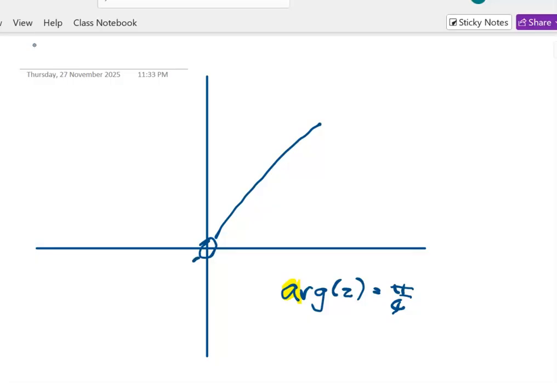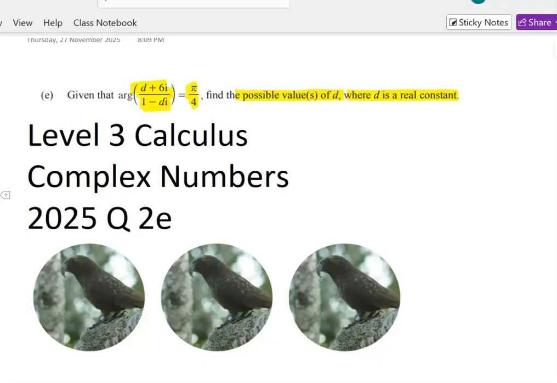Where we don't want to be is back down here, because these complex numbers don't have an arg of pi on 4. That's where pi on 4 is. If I'm back here, then they have an arg of negative 3 pi on 4. So it's just something to watch out for with these kinds of problems. It actually turns out not to be a problem at all in this case.